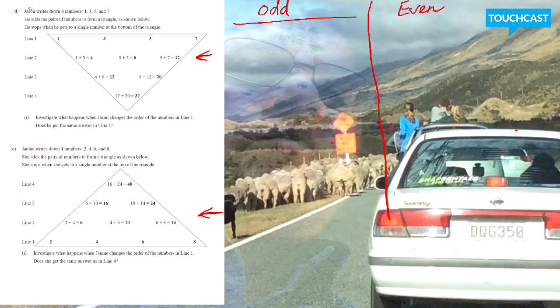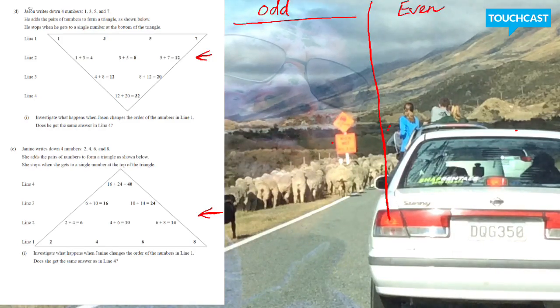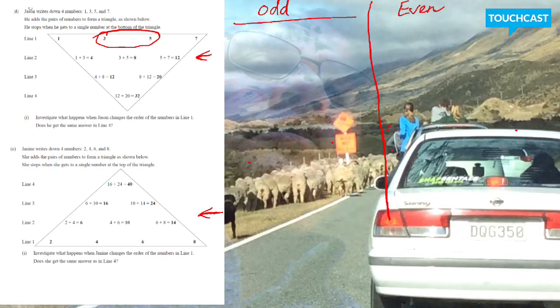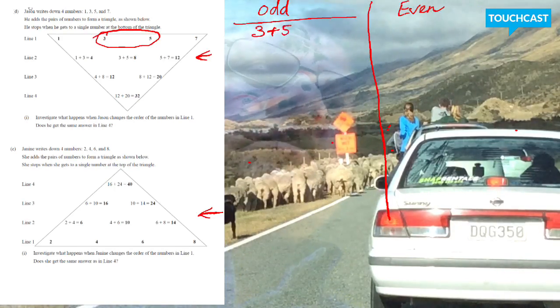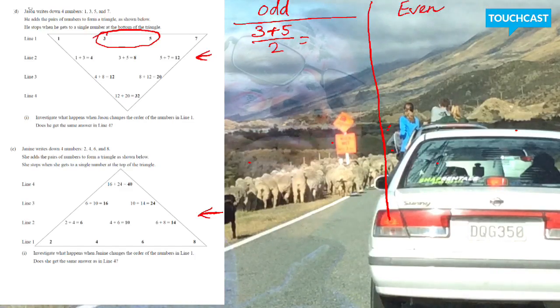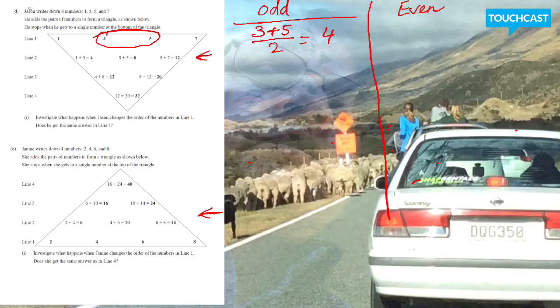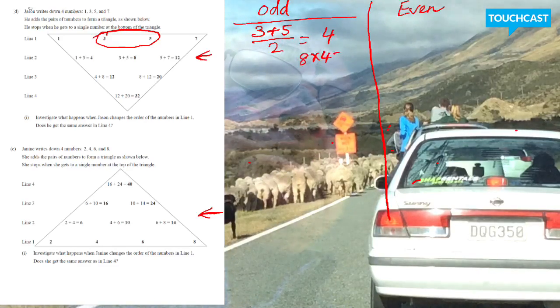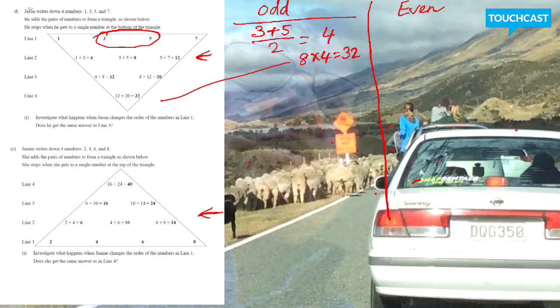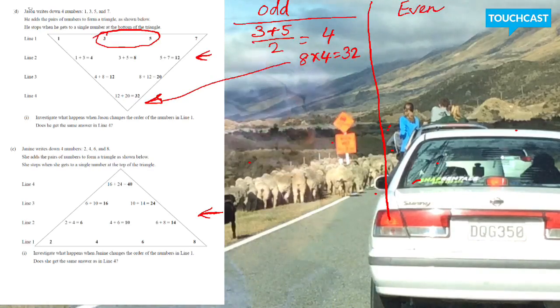One other thing I figured out: if I take the median of these two, and everyone knows how to work out the middle number, which is 4, times it by 8 gives you that number. So the moment I started talking about the median, it emphasizes the importance of the symmetricness of the data.